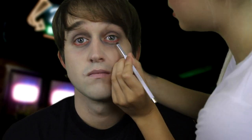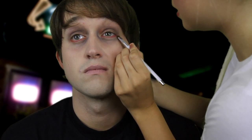And I'm going to put this really close to his lash line. And I'm just going to do the same thing on this side. I'm kind of just using the redness that's already there as a guide, because everyone has a little bit of pink around their eyes. So I'm just going over that with this pencil just to enhance it. Now since that doesn't look very natural, I'm going to come in here with a little tiny shader brush like this, and I'm going to use this to smudge out the line so it doesn't look so harsh.